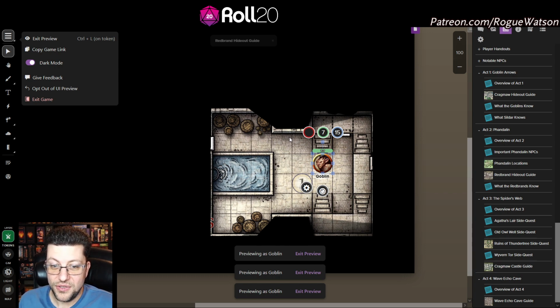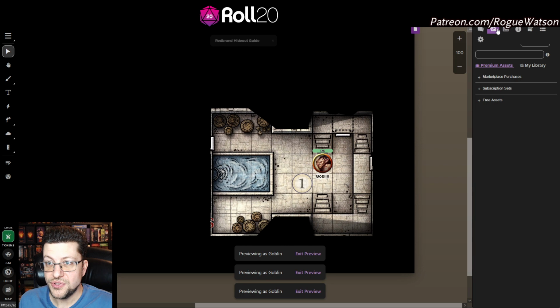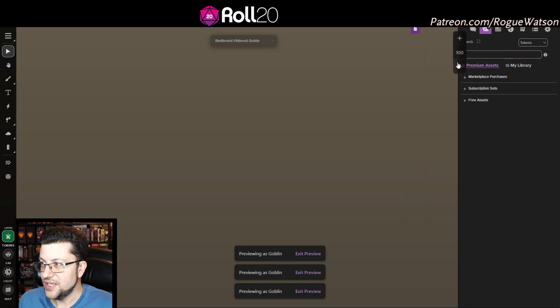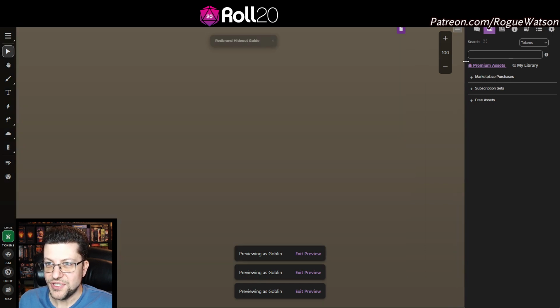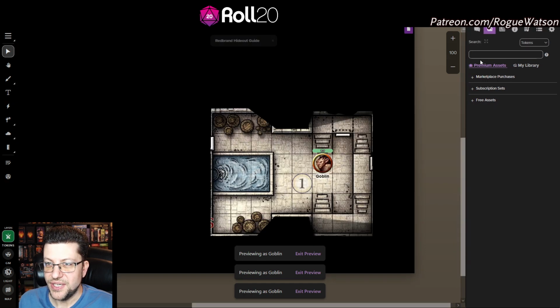Now, if you want to, you can go to the art gallery. Mine's kind of cut off because I squeezed mine over to help, but you can see it normally looks like that. I want as much map room as I can, so I tend to squeeze my right side over. If you want to search for a random torch picture or something, you can do that, drag it on the map, and then you can still do the old school way.